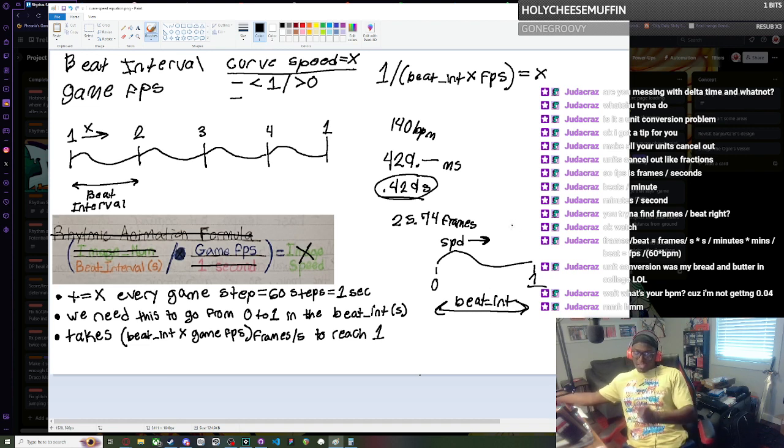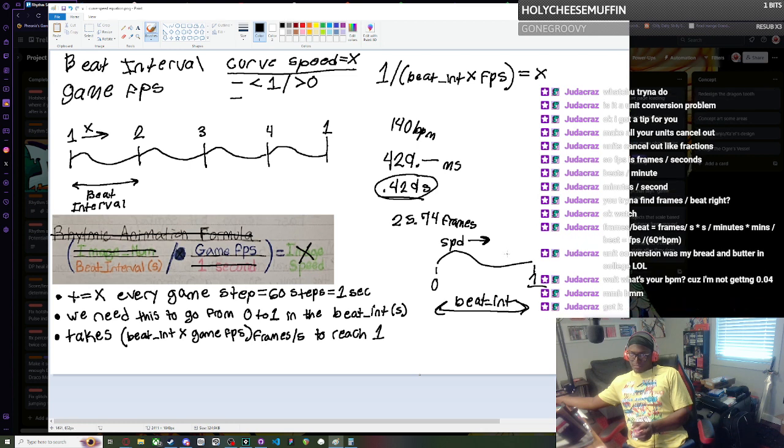So the beat interval is calculated by... damn, I forgot. The beat interval is basically taking the milliseconds between the beats, adding the delta time, and then converting that to seconds.